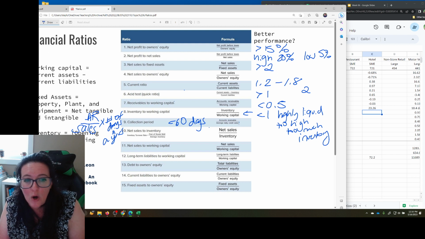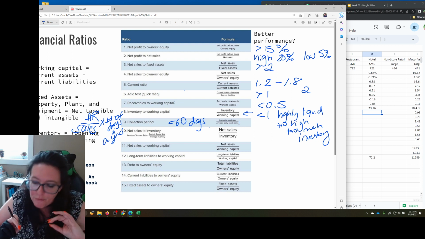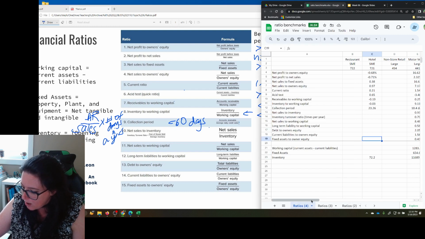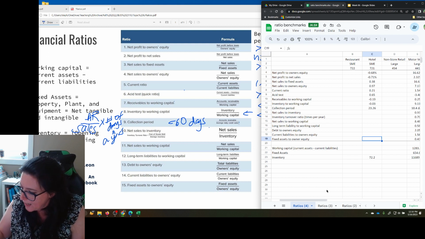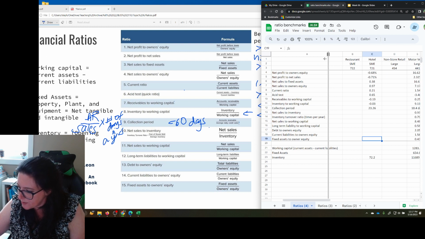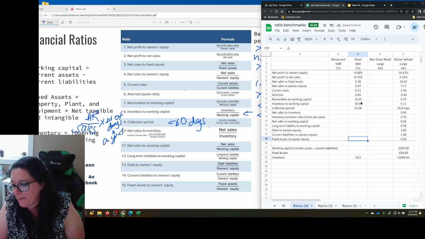If it's too low, then we have excess inventory. That is, we are producing something and it's not moving. It's just sitting on the shelf and people aren't taking it. So let's take a look here at our net sales to inventory. So we're looking at 2021 in the motor vehicle industry and in the hotel industry. What we see here, a 0.93 for motor vehicles. I'm just going to squeeze this down so it fits a little better there. Net sales to inventory of 0.93.